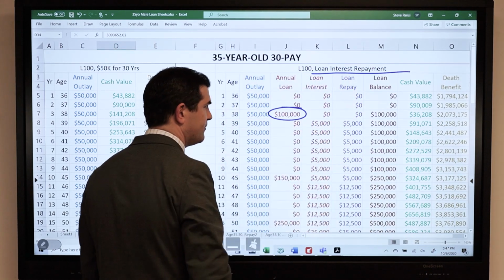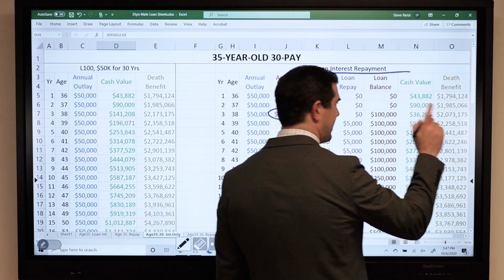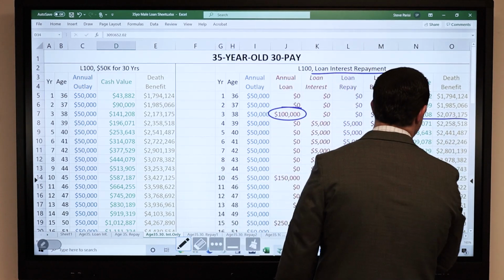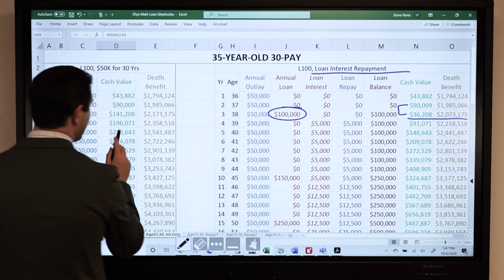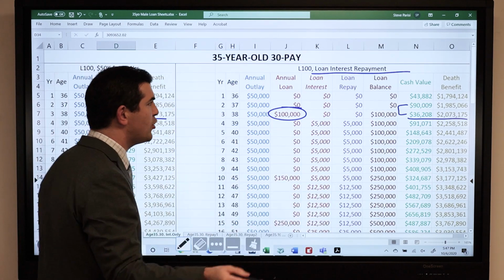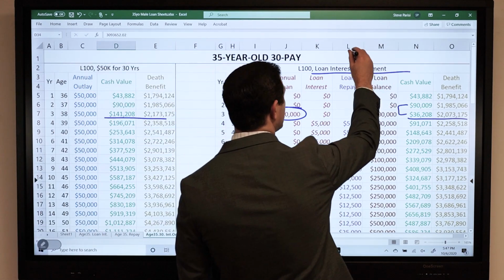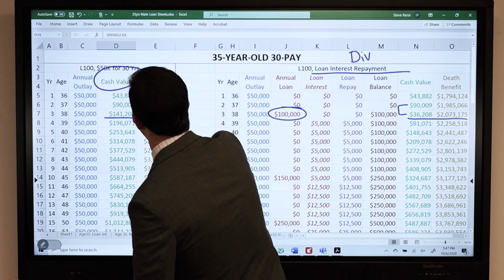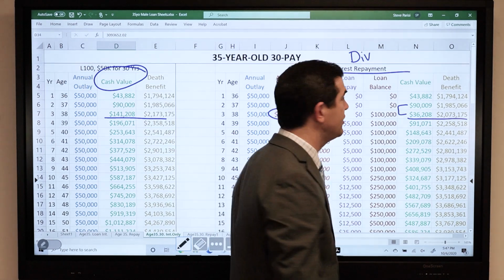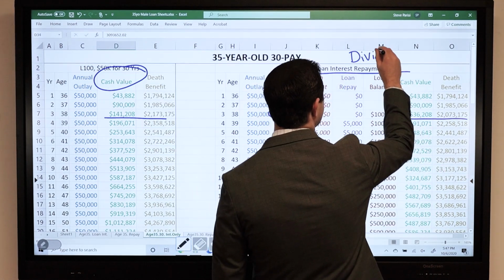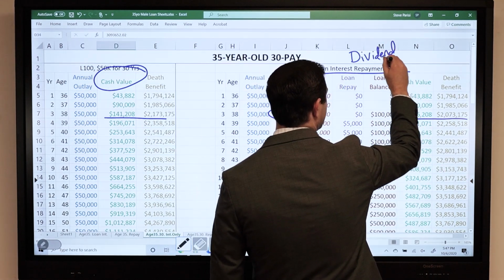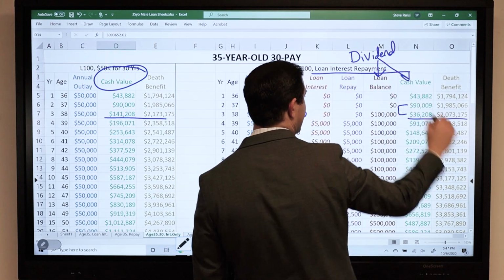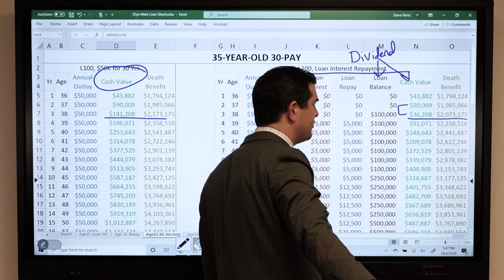$100,000 loan. If you saw the first case study, it's identical here. What the cash value drops to and what the death benefit drops to. Anytime I take a loan out, I continue to receive dividends on my full cash value as if I never touched it in the first place. Meaning, think of it this way, the dividend is credited to both the funds in cash value and the outstanding loan.